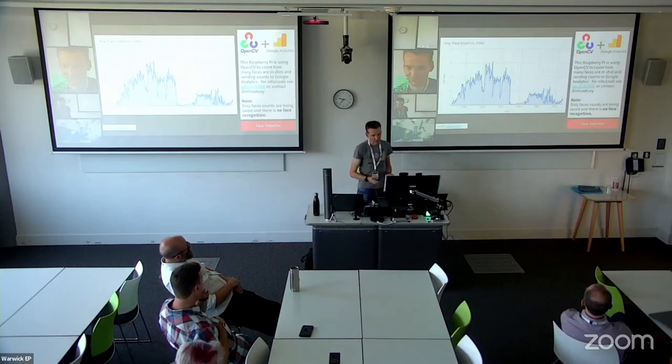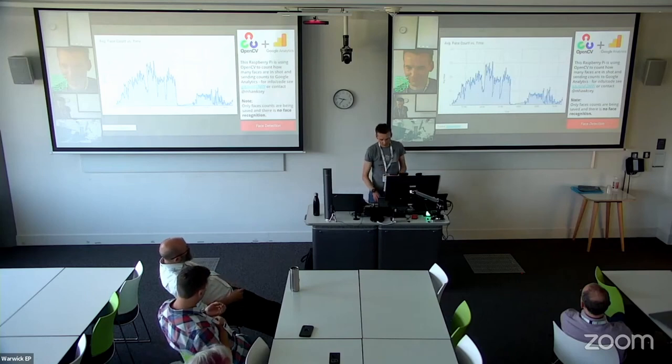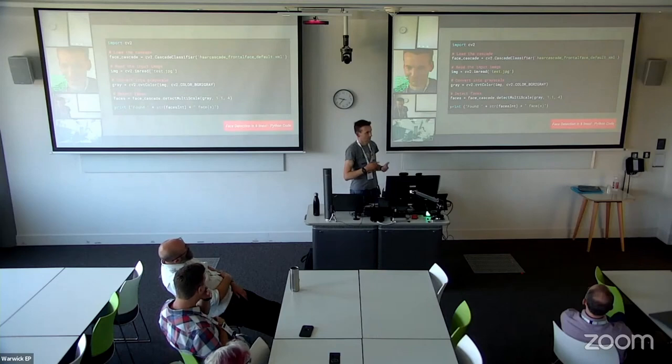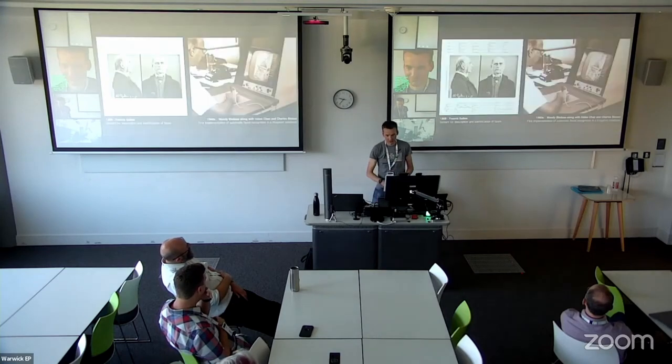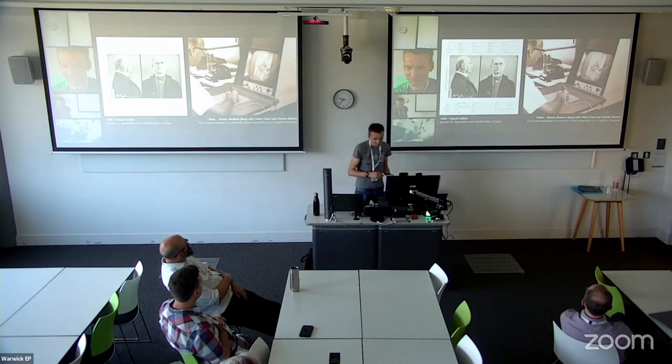But I think as part of this project, it made me think about the accessibility of this type of technology to people. In terms of how to do that, it's essentially six lines of code, the OpenCV library. OpenCV is actually used in a lot of other applications. And there's a long history of us trying to explore what can be done with facial identification and detection, going back to the 60s. So it's an area that's interested people for a long time.